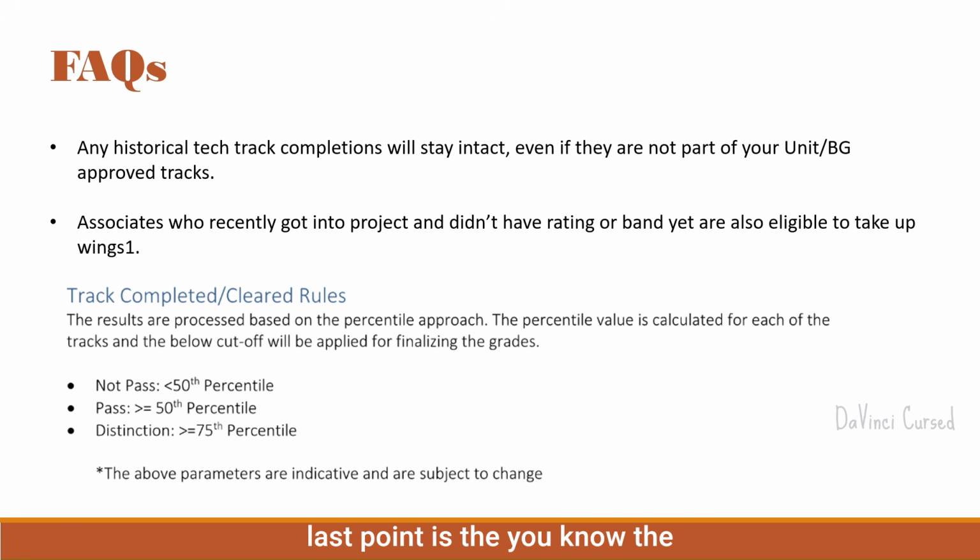And the last point is the percentile, for a pass or a distinction. We generally have a pass or distinction percentage rate. This is the snapshot I got from the SOP, which is available in the community. You can go through that. You should get 50 percentile for pass, and for distinction it's 75 percentile. Only this is the valid number. I think you can understand this easily.